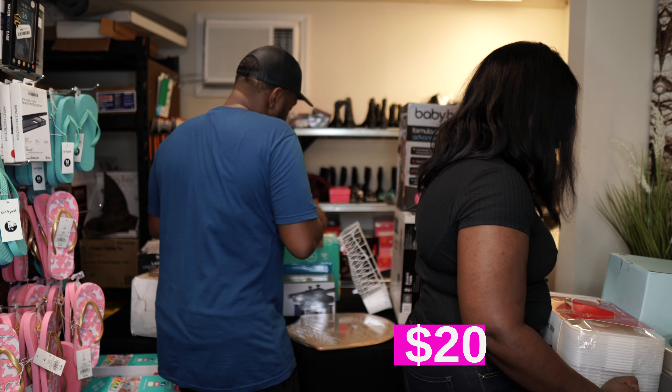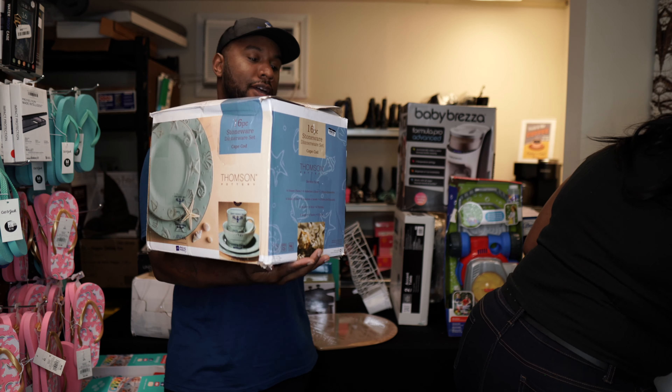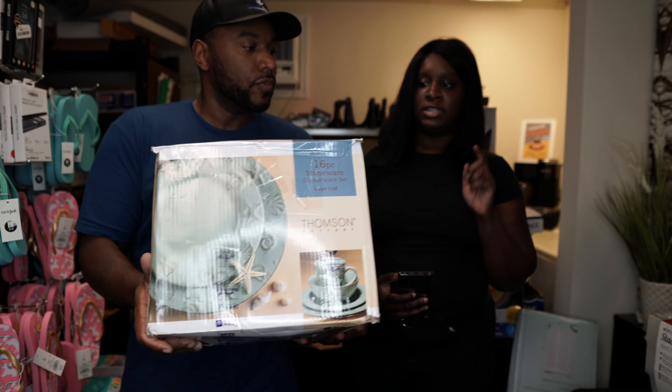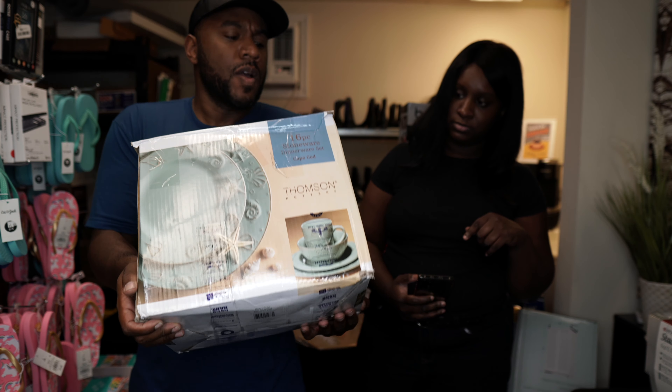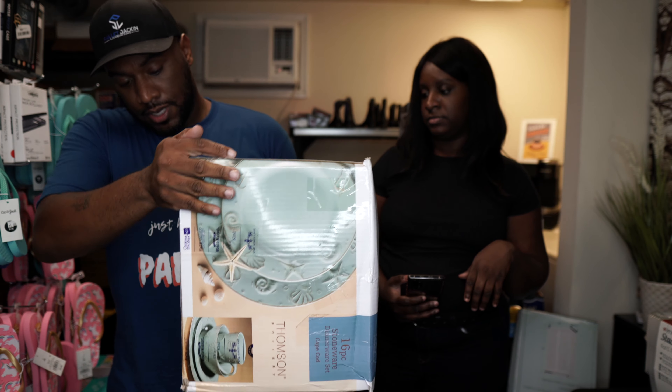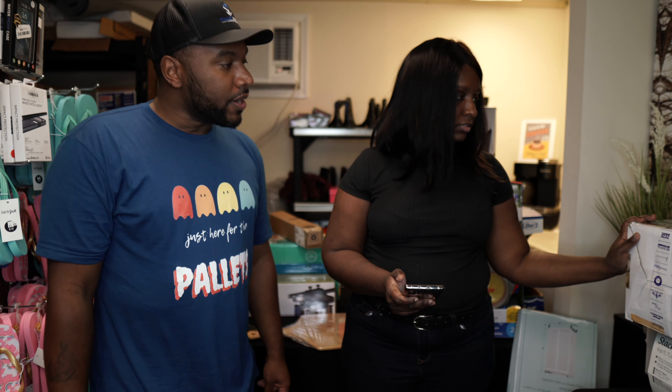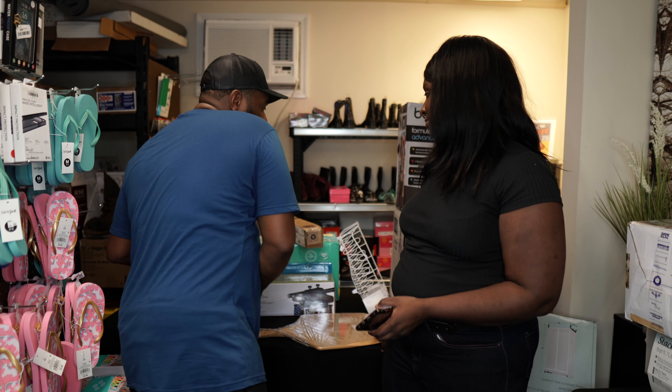Alright, I've got a couple of heavy items. This is from Bed Bath & Beyond — a 16-piece stoneware dinner set, Cape Cod. It has been opened, but it doesn't sound like anything is broken. We've gotten dinnerware sets before but for some reason they just don't do well in our area — they sit there even when they're awesome deals. This one is $59.50. It's also hard to ship because the last dinnerware set we had was over 50 pounds, heavy and expensive to ship. We'll probably sell it in-store for about $30, or on Facebook Marketplace.